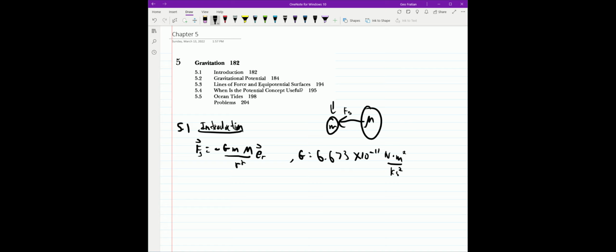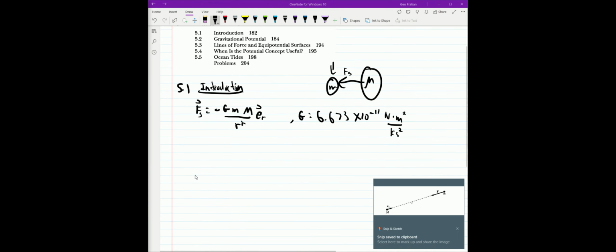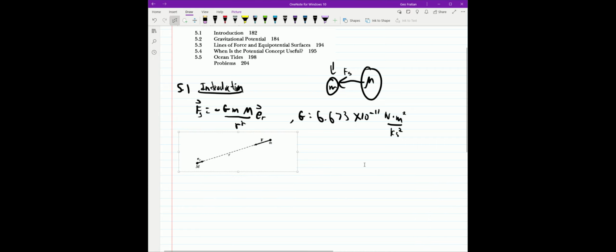They give us a diagram, which is basically what I drew. This is figure 5.1. We see the force from this mass onto this mass points this way. The reason the negative sign comes in is that if you draw a radial vector from this one to the other one, r is this way, but the force points in the opposite way because it's towards the object. That's the notational convention for the negative sign.